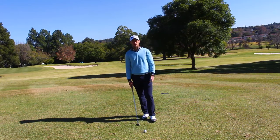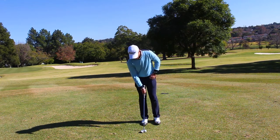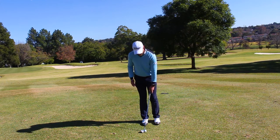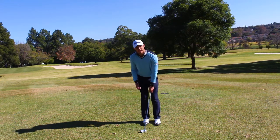The first one is the bump and run. This is a stock-standard chip shot that you can use virtually anywhere on the golf course and it's consistent and it's pretty easy to do. So what you're gonna do is you're gonna set the ball up just on the inside of your back foot, your left hand on the grip leading onto your left thigh here. This will just shut the face a touch.